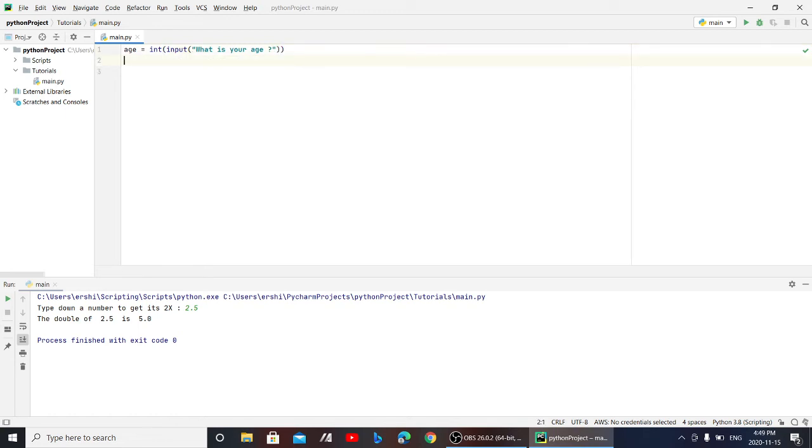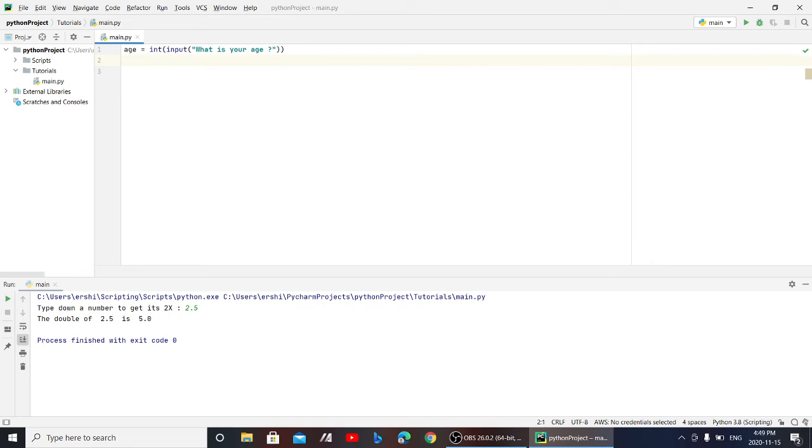Now this is a pretty basic script. Now all we have to do is add one, say the same thing, subtract 1. I mean, first it will tell your current age.